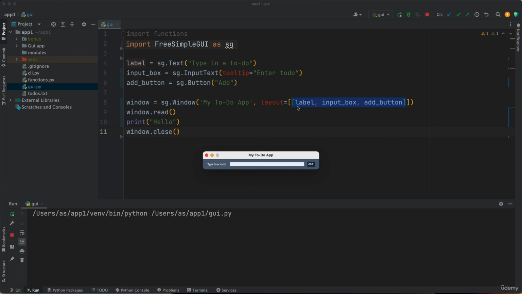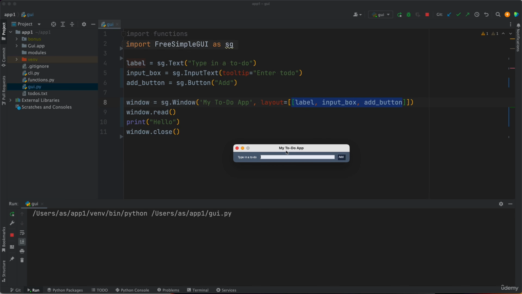You see now that label, input box and add button are in one single row. So having them in a list puts them in one single row in the GUI. That's something I wanted you to be clear about.